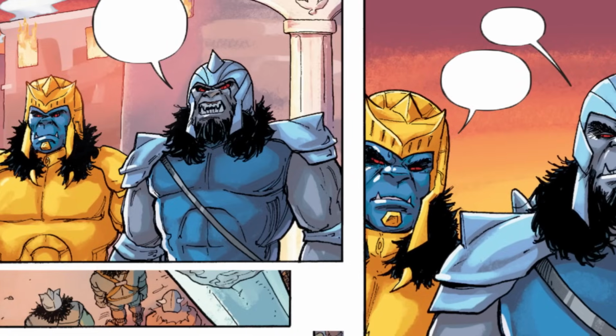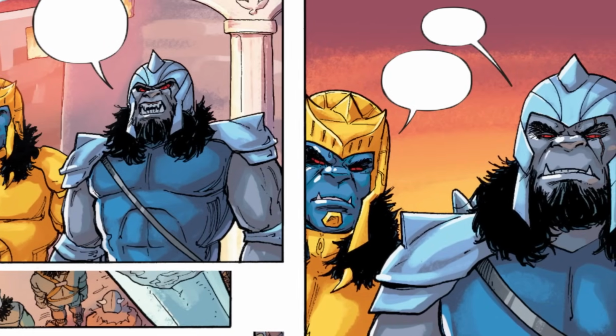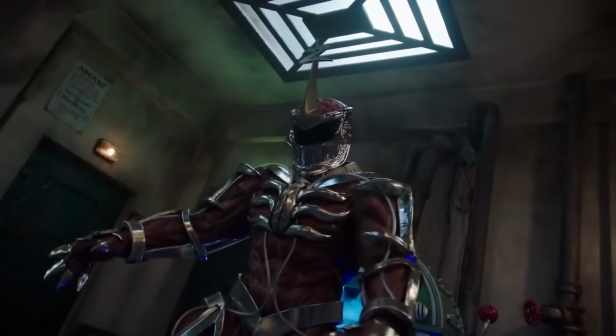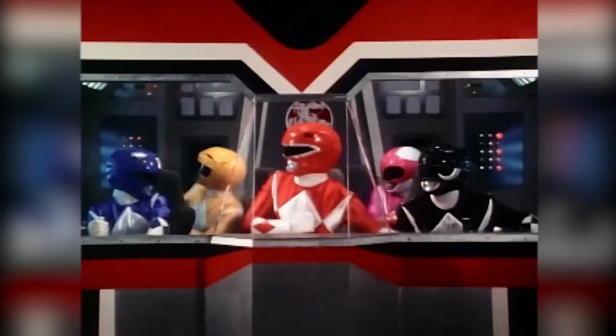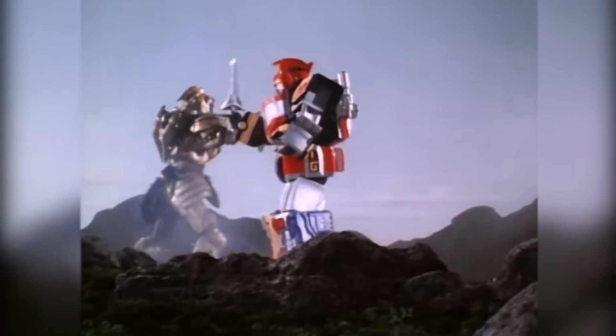But who was Goldar and from whence did he descend to grace us with his flamboyant villainy? Let us go back, way back, to the time of Goldar and his elder brother Silverback, the dashing duo who dedicated their lives to serving the mighty Lord Zedd. They racked up victories like kids collecting trading cards, earning themselves more shiny accessories than a pop star's wardrobe. You see, every conquest came with a shiny new piece of armor, like frequent flyer miles for conquering planets.